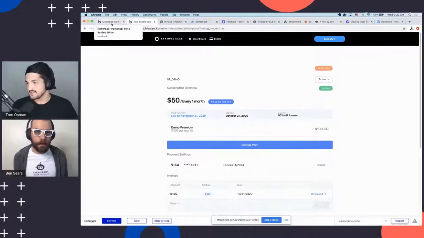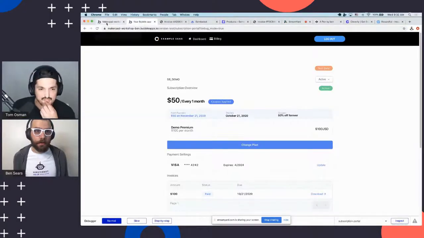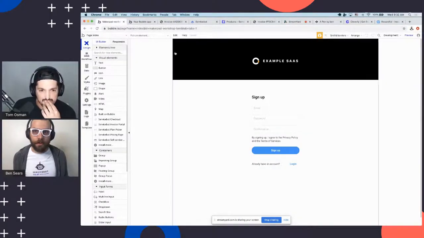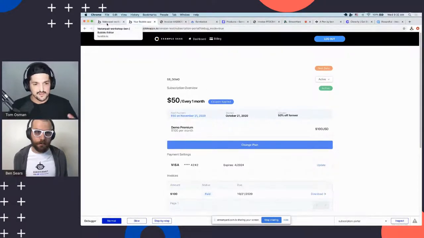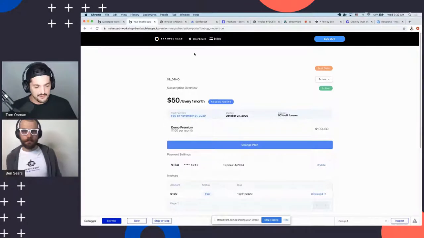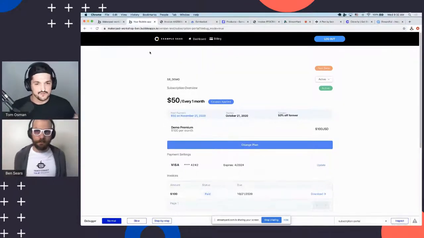Got it. Nice. So if you have any more questions, that'd be good, or I'll jump into what's going on behind the scenes with what you just saw here. Yeah, it'd be good to see what's going on behind the scenes and how that ties back into the user side on Bubble. Let's say somebody had users within a Bubble app and then they upgraded. How do these two tie together?